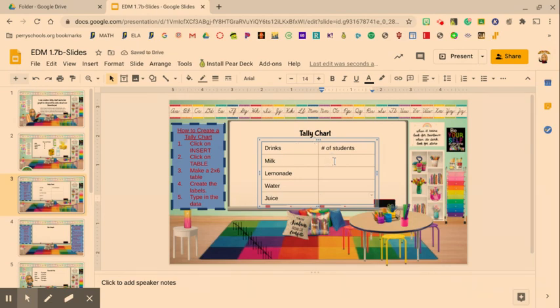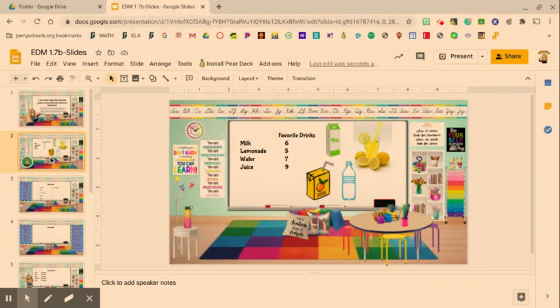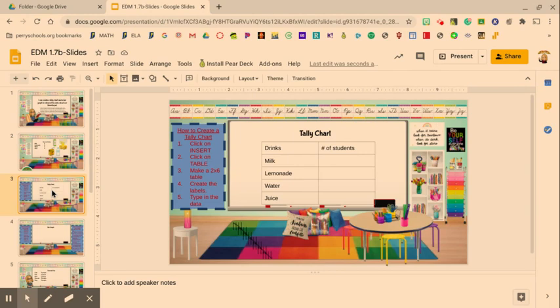Then I want to create tally marks for the number of students that actually liked that type of drink. And for milk, there were 6 students that liked milk. So I need to make my tally marks for milk. Now, it is difficult to make tally marks, so I have created tally marks at the bottom of 5 that you can drag up into your graphic organizer to your chart.